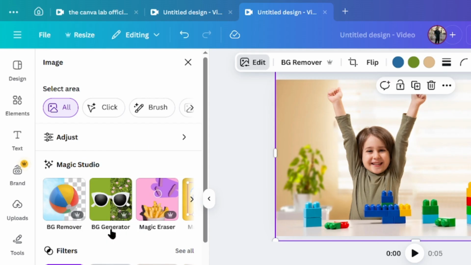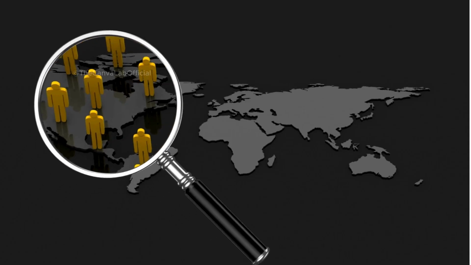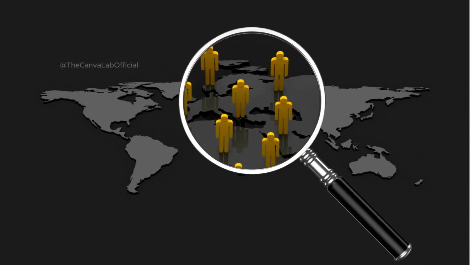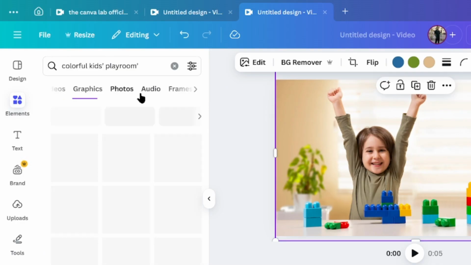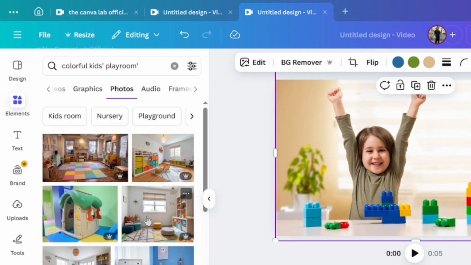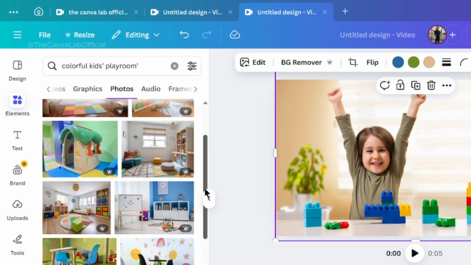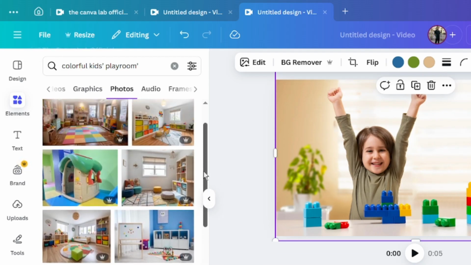Background generator. Next, we have the background generator. Instead of searching for stock photos, you can type what you want and Canva creates a brand new background.